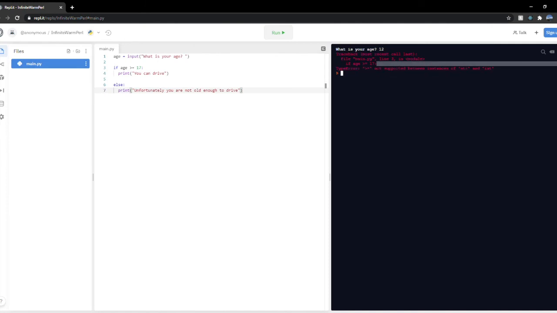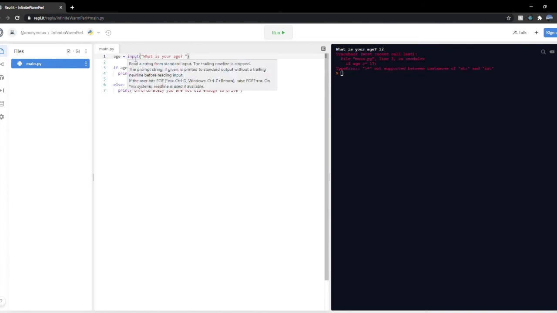Now if you remember again, when we printed it earlier, we couldn't combine strings and numbers. They don't go together. We can't combine two things that aren't the same. So just like that, right here, we're trying to compare a string to a number, because this function here is returning a string.